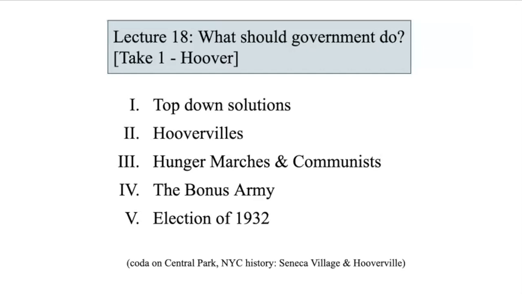We know that under Hoover, Congress passed the Hawley Smoot tariff. In this lecture, we will look at how Hoover dealt with issues within the U.S. From there, we will look at the election of 1932. Spoiler, Hoover was not reelected. And next lecture, we will pick up with what the new president, Franklin Delano Roosevelt, or FDR, did with a catastrophic mess that he inherited on taking office.